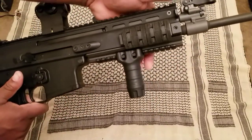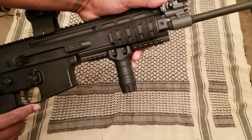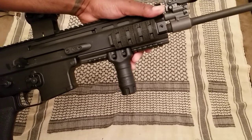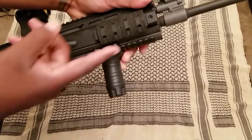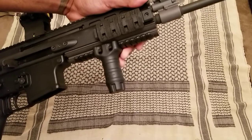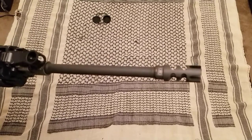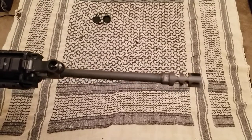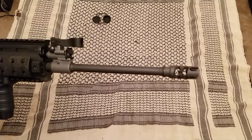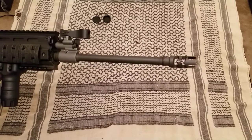Magpul XTM panels, I put these on here. Never thought I'd use these again with the newer style rails out, but actually had something to use it on, so I put those on here. And it's got some LaRue handguard clip-ons here with a Tango Down stubby grip. Moving up front, it's got the factory muzzle brake on here, and these are made by Primary Weapon Systems. As you guys know, I'm a huge PWS fan. I actually have a PWS rifle, 1185 SBR, which I'm extremely excited about.